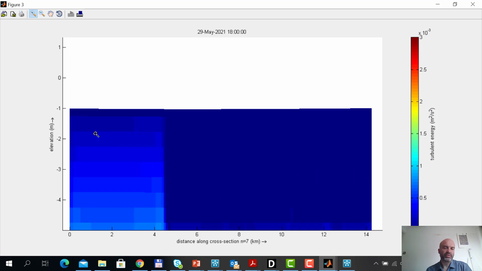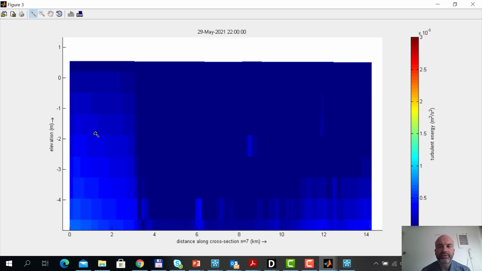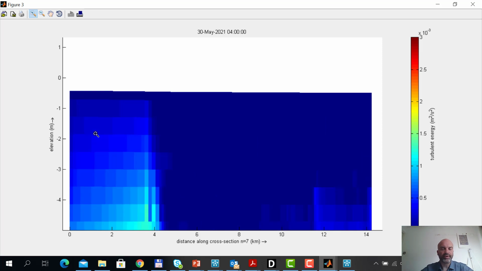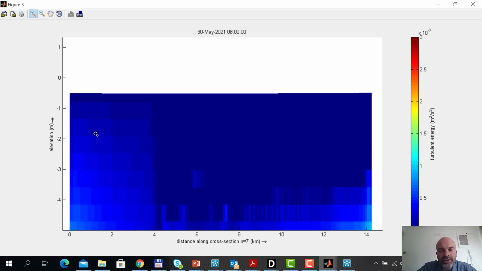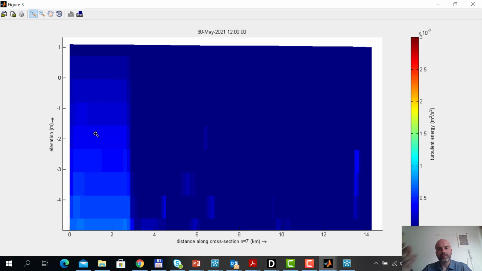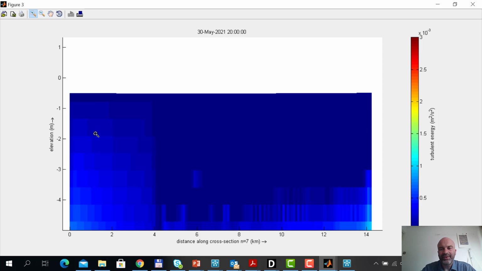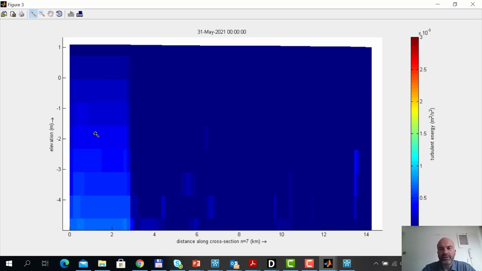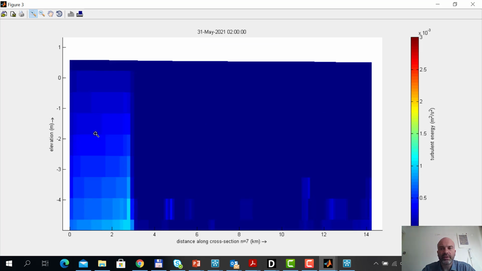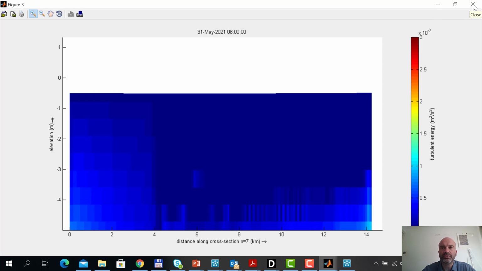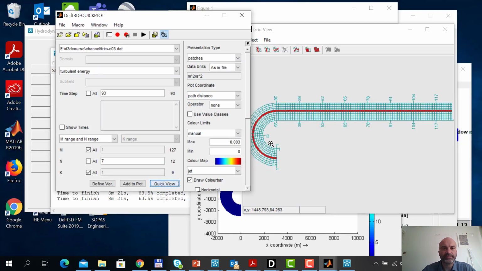Well, this is a very academic exercise. It's not very realistic, probably, because in reality there will be many more channels and shoals that also create a lot of turbulence, both in the horizontal and in the vertical. But this is just a kind of proof of concept that the model can deal with 3D salinity intrusion effects.